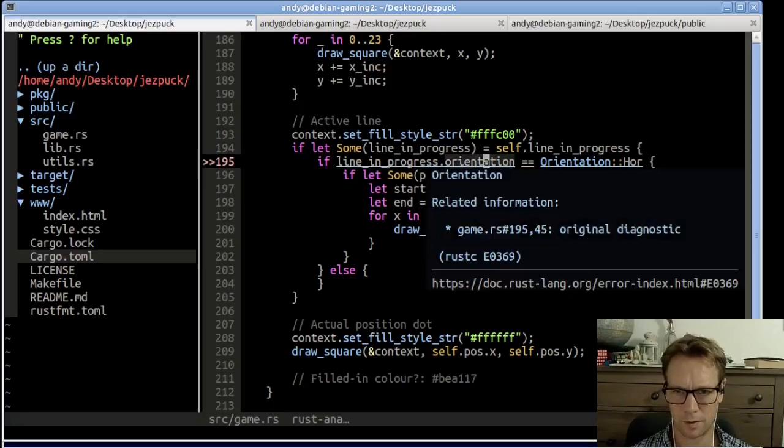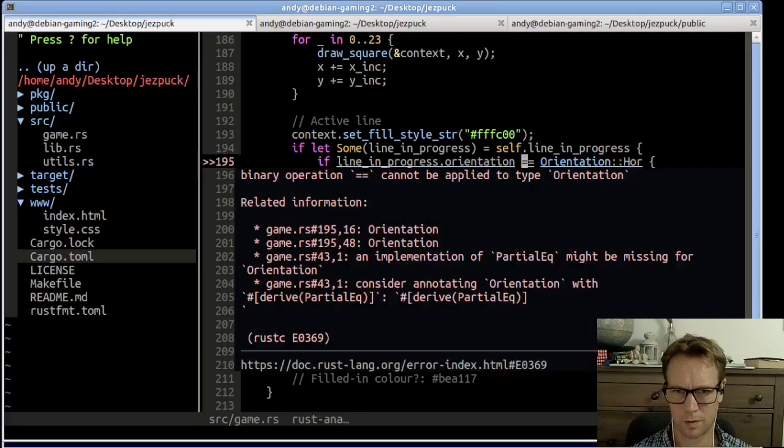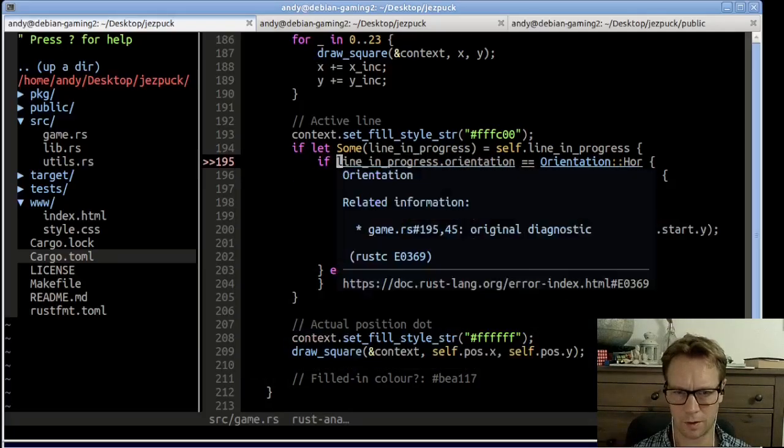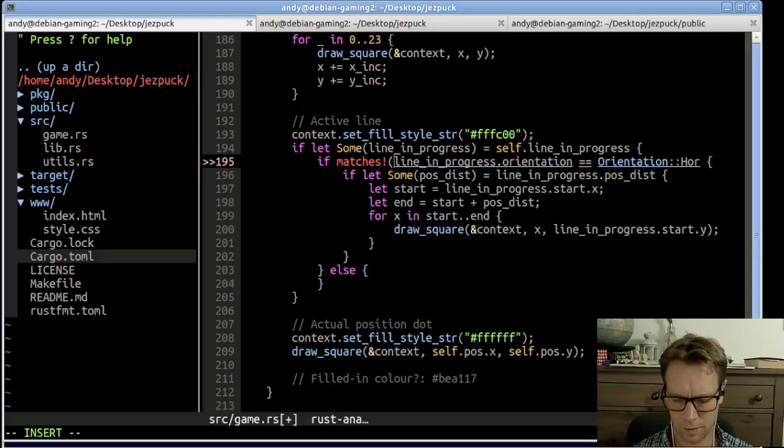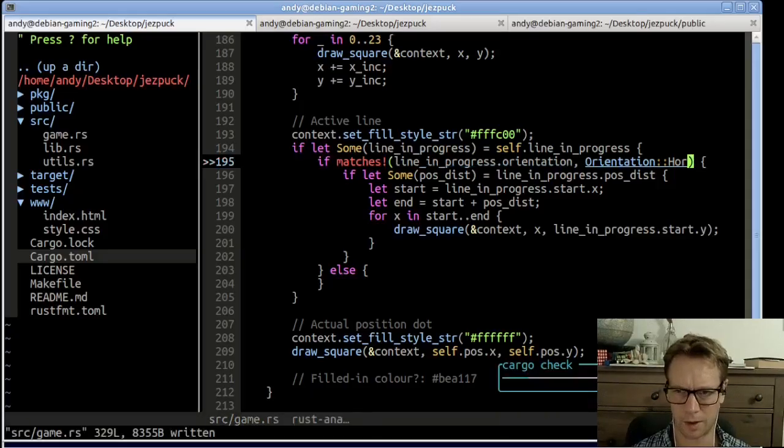And I mean, we can use the matches thing because it's saying that we don't have partial eq, so we can't compare these things.